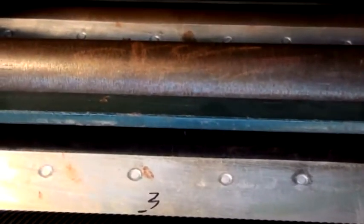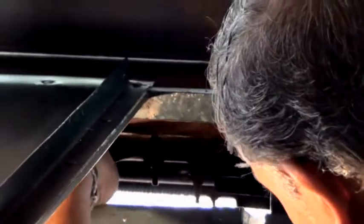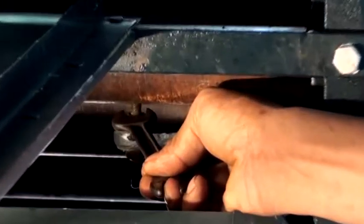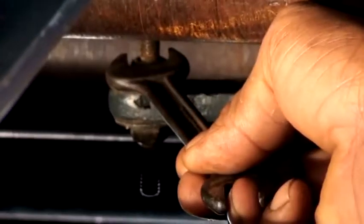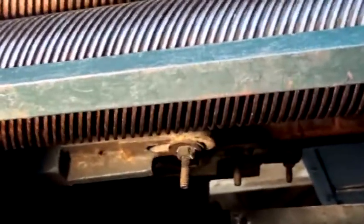Using the mechanism that has been provided to set the gap between the roller and the feed tray, adjust the gap by using the bolt as is being demonstrated in the video. It should be so set that the gap between the feed tray and the roller is bare minimum. If the gap is too high, the coagulum will tend to wrap itself around the corresponding roller.